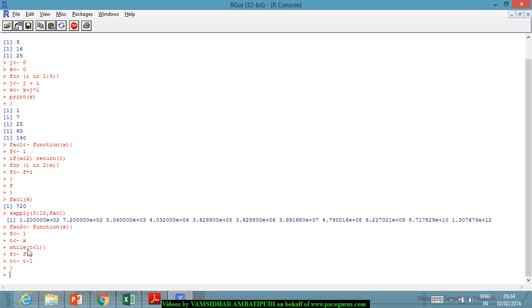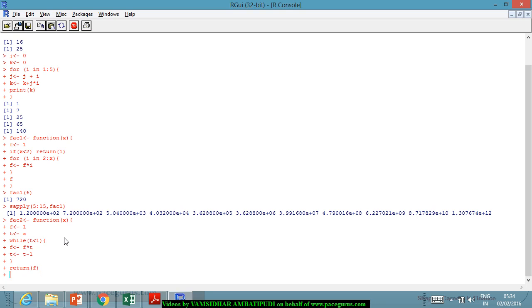So now I am returning the f, whatever the final f that gets computed, that is what I have to return. So return is another keyword associated with while. So in while we are manually doing an auto decrement, whereas in for it does an auto increment itself.